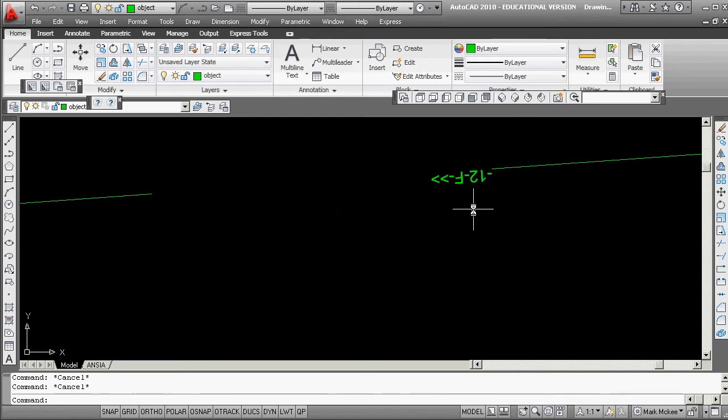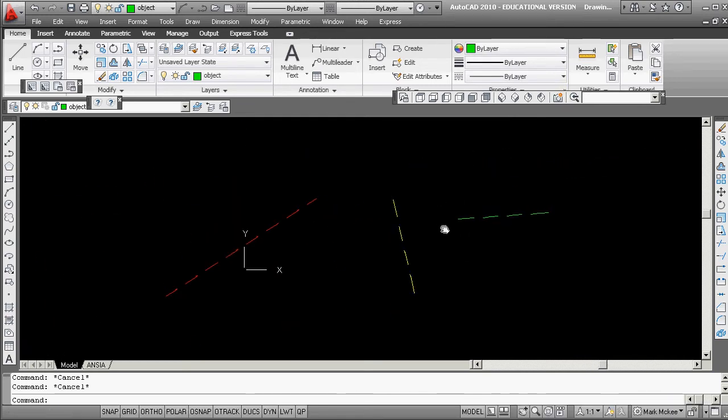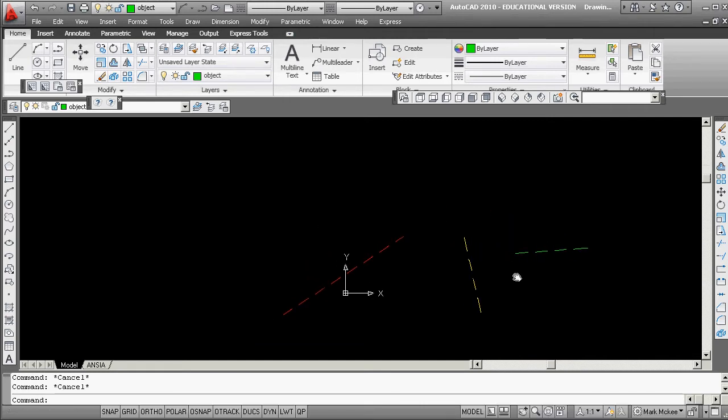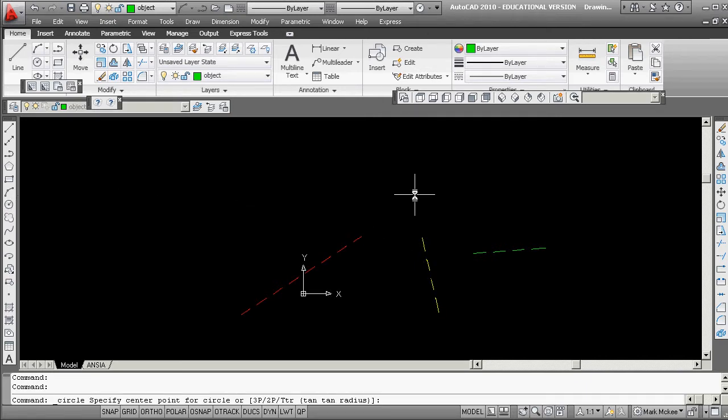I'm changing the color, not the layer. Alright, how do you go around adding vectors? You slide them to a point of concurrency. A point of concurrency is the point where they visually intersect. For grins, I'm going to go ahead and put a guesstimate on it right around there.